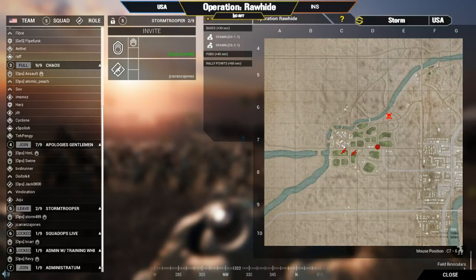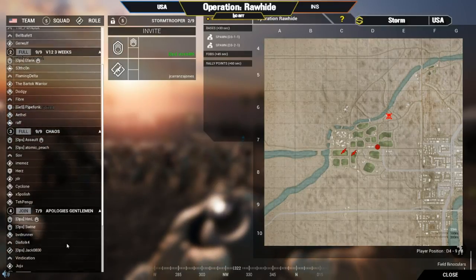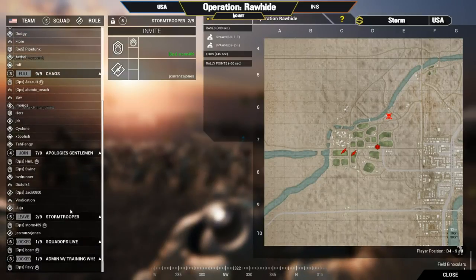Basic chain of command today is going to be 4-3-2-1. So squad 4 lead, followed by 3-2-1. Hey, my dude, could you join squad 4 for me?